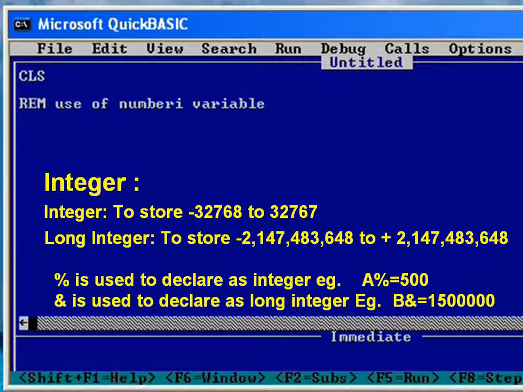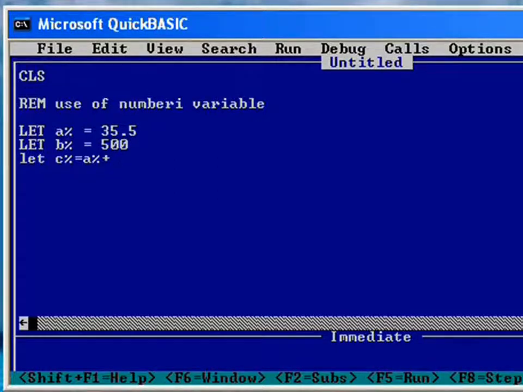For example, let a% equal to 35.5. Press enter. Now let b% equal to 500. Now let c% equal to a% plus b%.